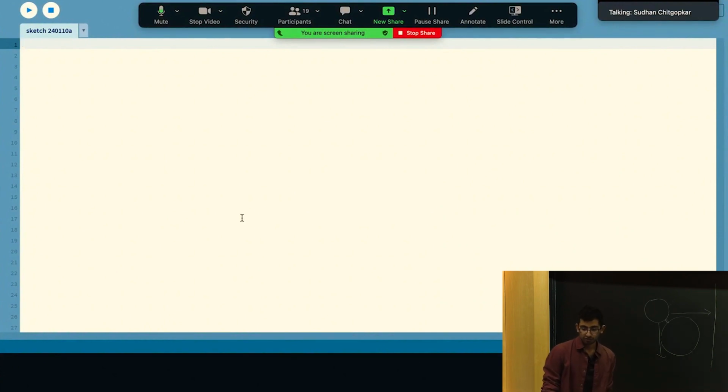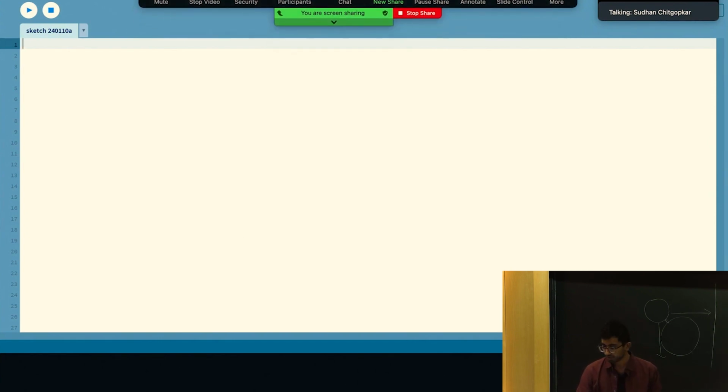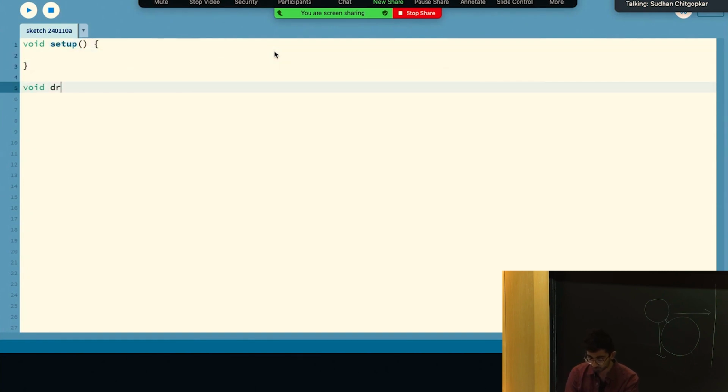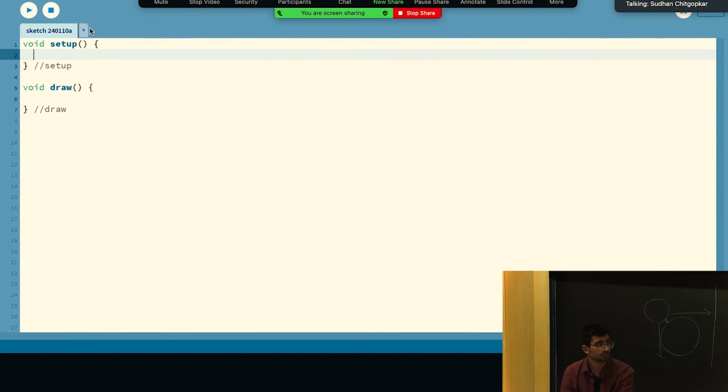Okay, so let's go ahead and create this bouncy ball simulation. So we're back in our processing window, and the idea here is for us to start as simple as possible. So we'll go ahead and, just like last time, we'll create our two main functions, setup and draw. And I'm going to be trying to explain as much of the code as possible, but again, if you're new to Java or you're new to coding in general, there's some of this stuff that you might just end up having to Google on your own time. The idea really is just, if you understand the concept and the reason that we are approaching things the way that we are, then everything should come relatively naturally.